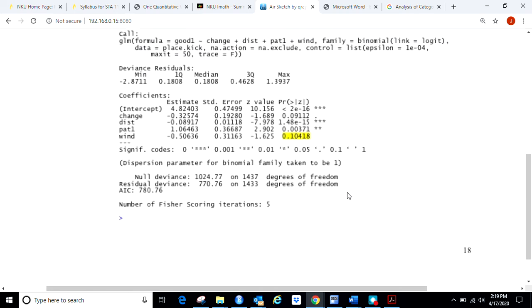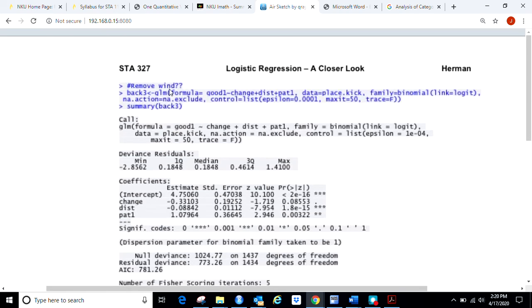Some people are going to use a very, very hard cutoff and say, okay, I think we need to remove wind. It's pretty close to that 0.1 cutoff. So some people may also make the argument of, well, even though it's close to my cutoff, I think I'm going to keep it anyway. So you could decide to remove wind. You might decide to keep it. So since I have sort of removed wind as a question mark, I did also fit the model without wind. So we would have both sets of coefficients. But if I were to remove wind, I would be done at this point because all three of the p-values that are left are less than 0.1.